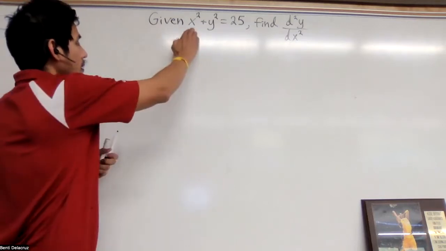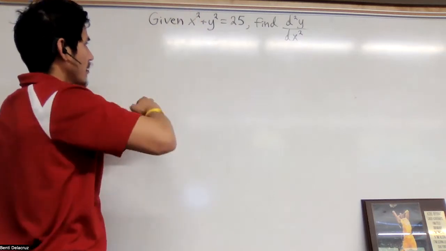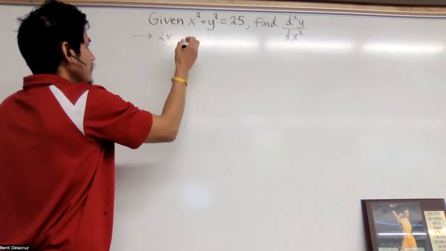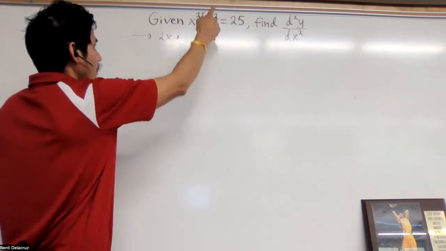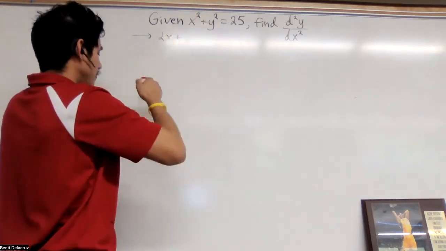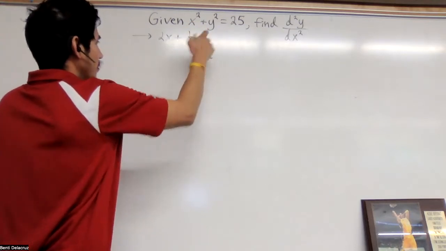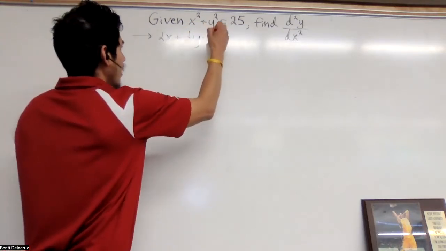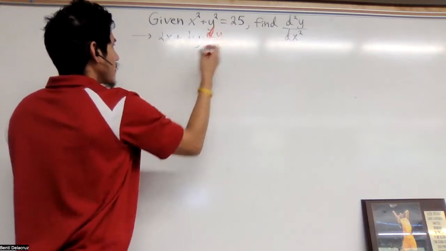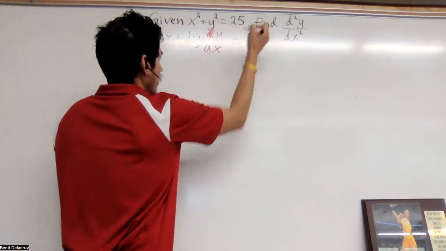So to do that, when we differentiate the x squared term, we just go about it like you normally would. We use the power rule. We get 2x plus, and then when we differentiate the y squared term, you apply the same power rule that you would normally. So it'd be like plus 2y. But then here, you're going to multiply it by dy over dx. And make that equal to the derivative of 25. And since that's a constant, it'll just be 0.